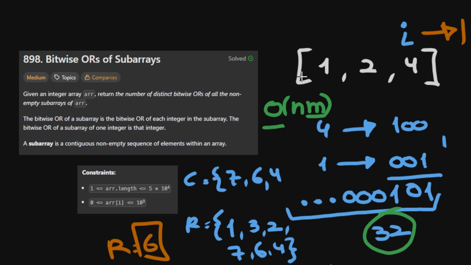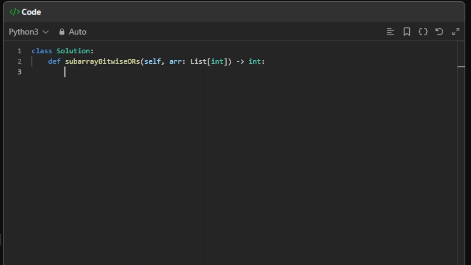So now let's copy the code and hopefully you will get the idea. We are using a set for current and a set for the result. And now we are iterating every value in the array, so for x in the array. And here we have two ways to do this. We need to iterate every value in current, so for y in current. And we are taking the current x bitwise or y, and we need to store this instead of this y.